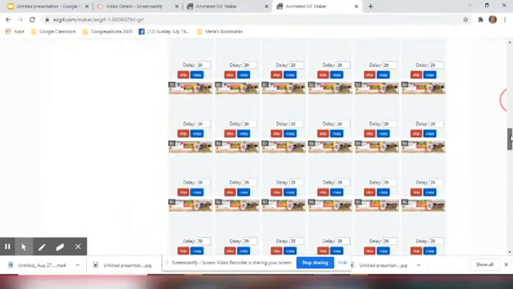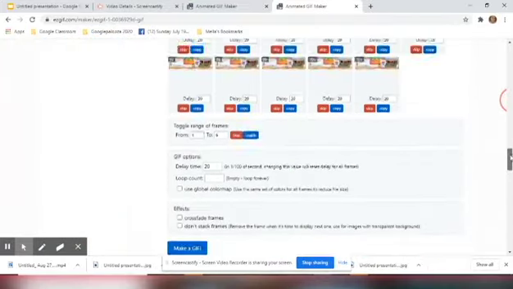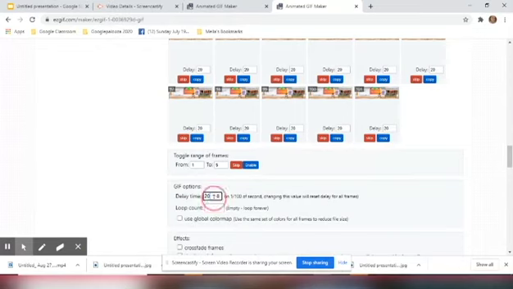All right. And I want to change the delay for all of them. So I'm going to decrease this all the way down to 1. I could decrease it to 5. I'm going to decrease it all the way down to 1. I'm leaving the loop count empty, so it will continue to loop over and over on the page.